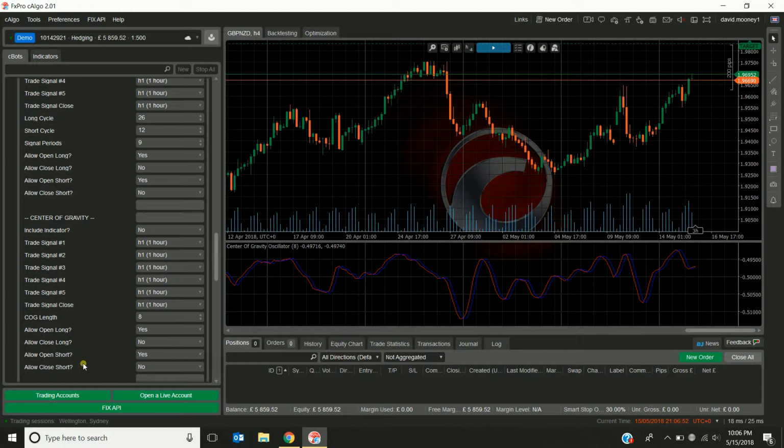As with all of the indicators in MAG, set these to yes to include opening trades in both directions and yes to include closing trades in both directions. You can of course play around with this configuration of these as mentioned in my last video, depending on which indicators you want to be responsible for opening and closing your buy or sell trades.